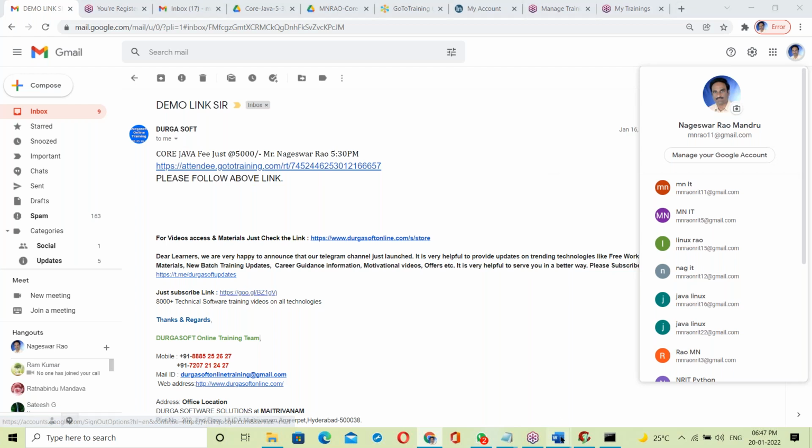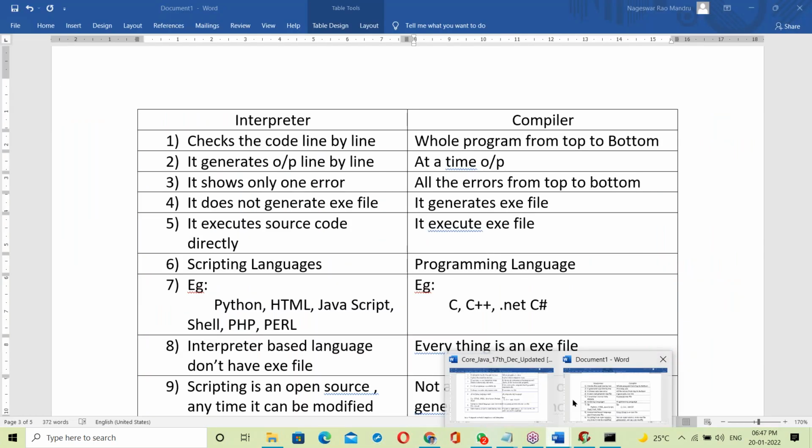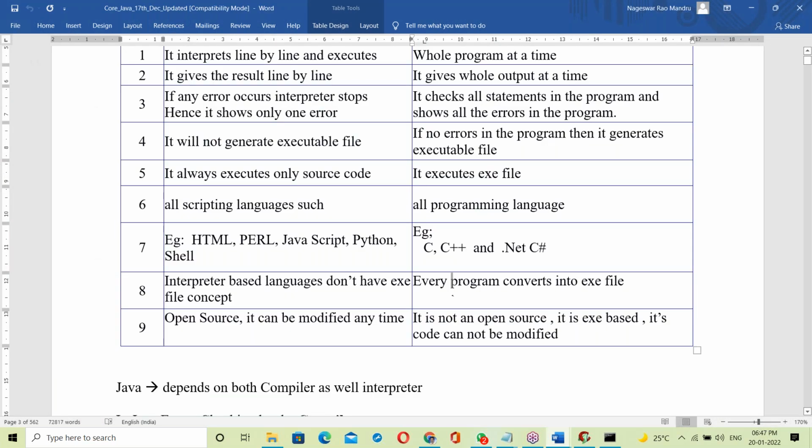This document is already shared with you. Let me finish the topic first, and after that I will show.